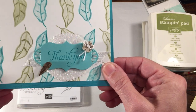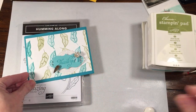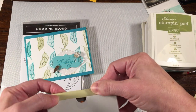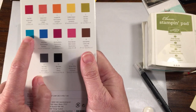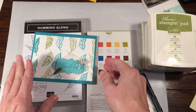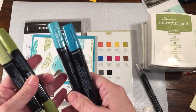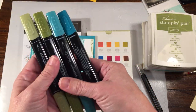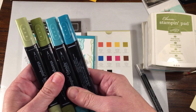I did these with colored pencils, so as you can see they're colored in with colored pencils, and then I used a blender pen to kind of blend the inks. The colored pencils are in this watercolor pencil box, so I used Bermuda Bay and Old Olive. Since I was thinking about it, I thought when I made this version I would make it a little bit different because you could also use, if you wanted to, the Stampin' Blends. I don't know exactly how these would color in differently, but we'll give it a shot.